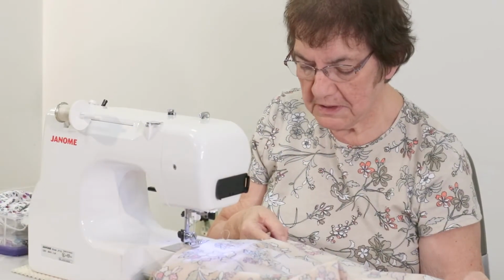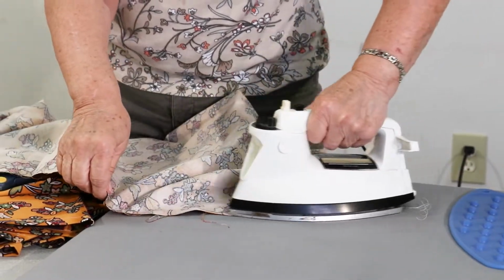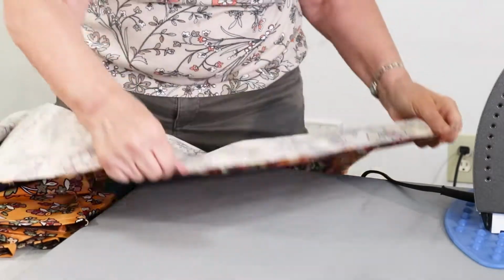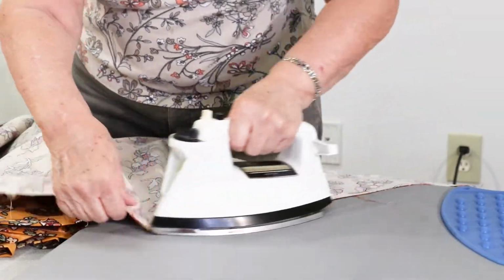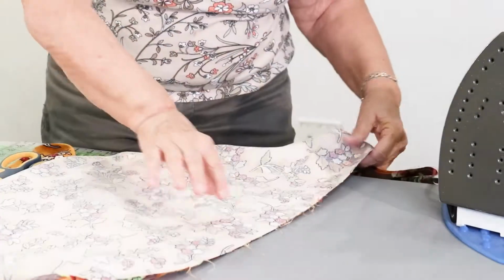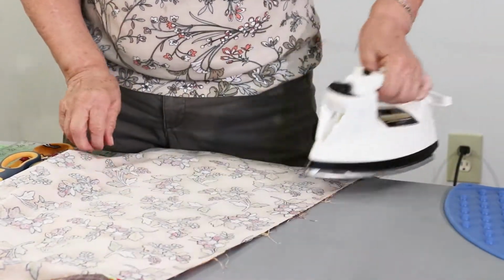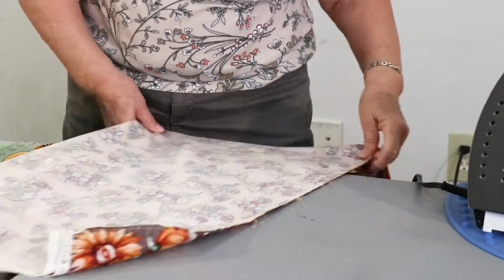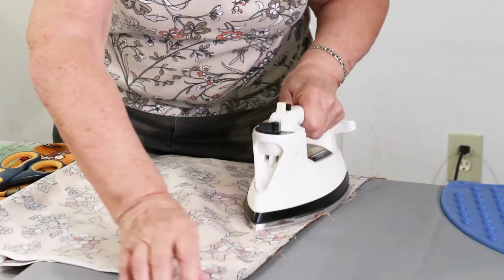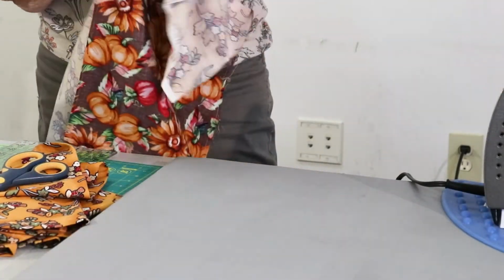We're done with both seams. Now, before I turn it the right way out, I'm going to just press these seams just the way they are. And that's called setting the seams. What you're doing is getting the thread to go right into the fabric. I'm also going to take my scissors when I'm done and cut some of these stray threads. Even though this fabric is pretty thick and pretty dark colored, I don't want them to show through. Okay, that was the one side. We're going to go ahead and do the other side.